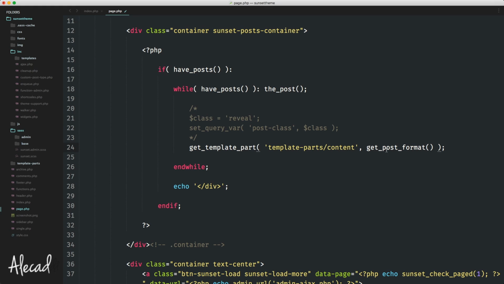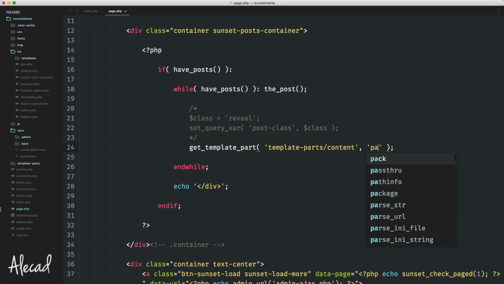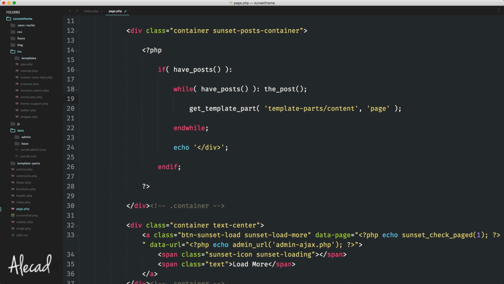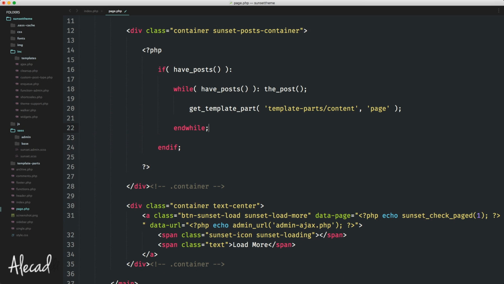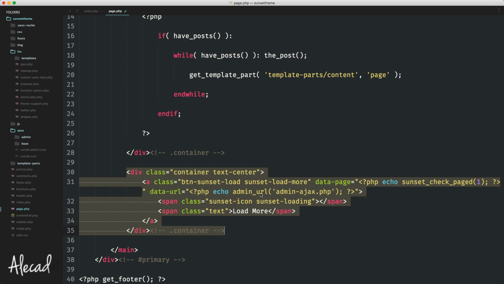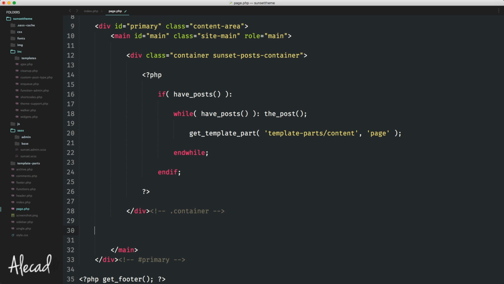We can leave the content, but instead of get post format, we want to return just the content page, so we can customize the type of content to accept a page. We can remove this comment, and this div, nothing is happening. And then we can finally remove the last part with the load more, because we don't need to load more anything.